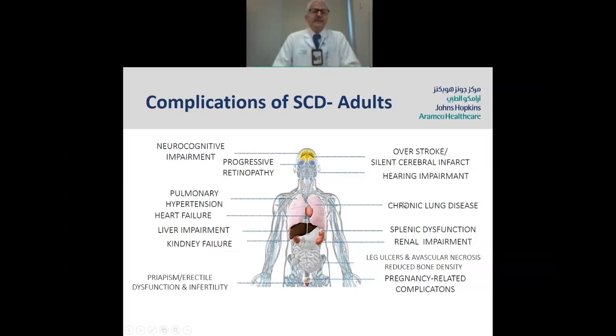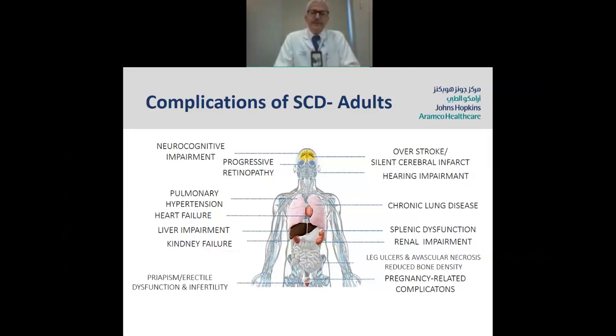Chronic lung disease can occur. Liver can get dysfunctional. The kidneys can fail. This is rare, but it does occur. Splenic dysfunction is quite common, and some patients, as I said, have the shrunken, shriveled spleen, and some of them have large spleen. This is in our area. In the black population, spleen usually always shrink because of the severity of the disease.